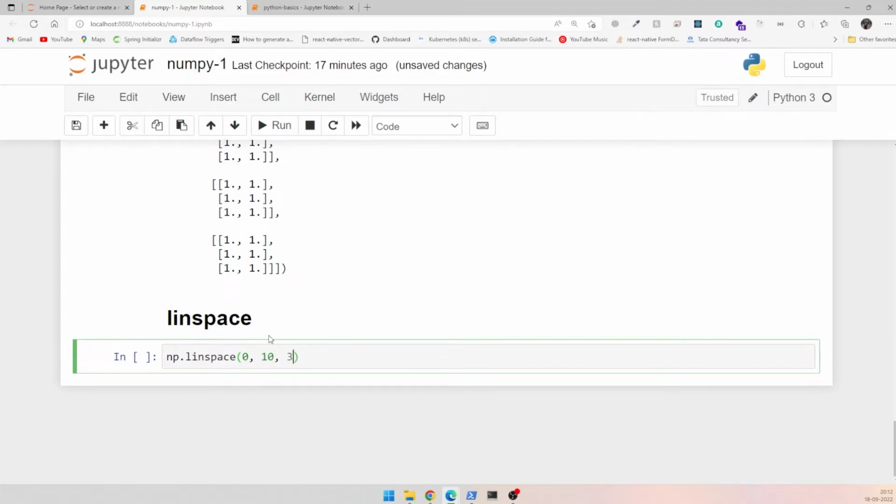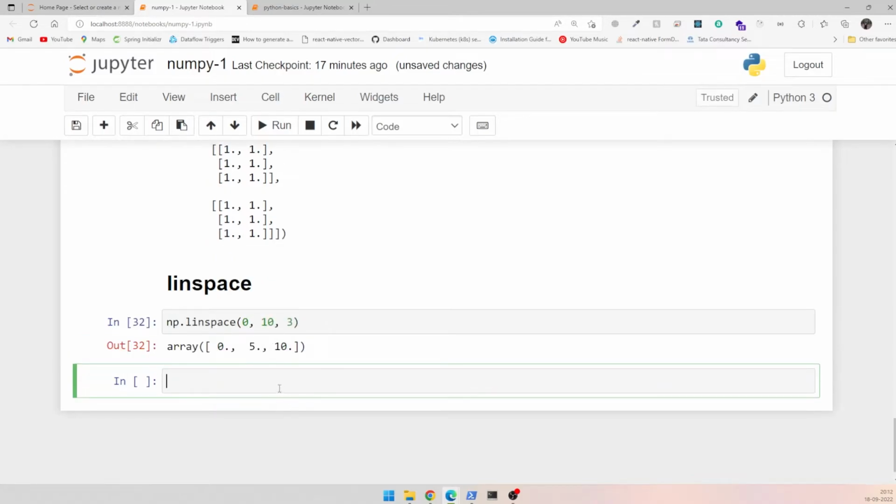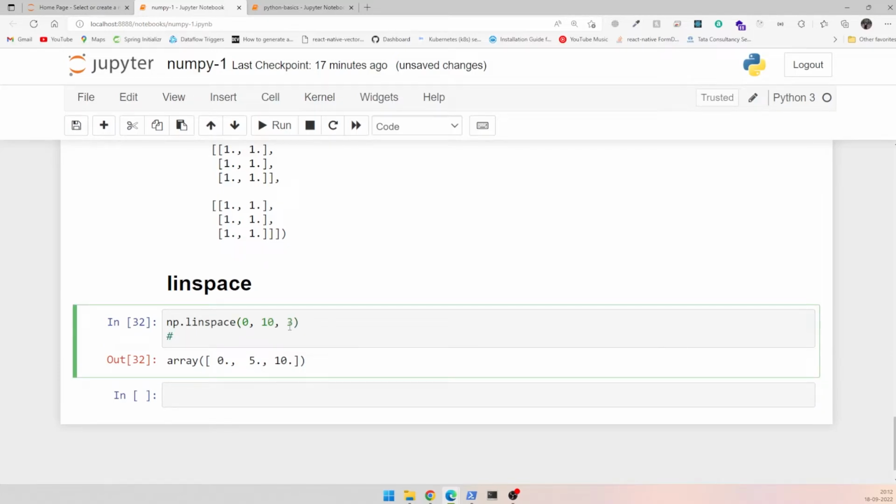It is similar to arange, but with one difference: the last value here is not the step difference which we had in arange. Here you can think of it as giving 3 evenly spaced numbers between 0 and 10, and here it will include 10.